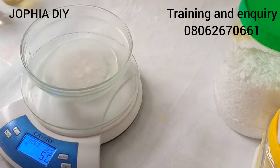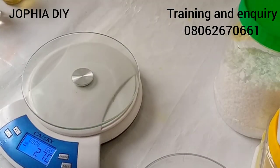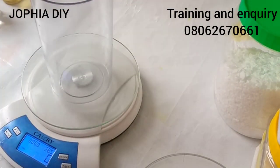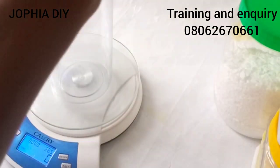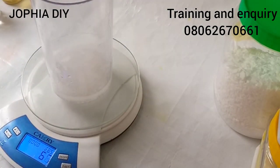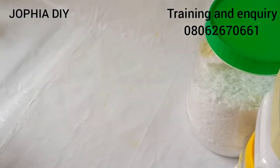So I'm going to keep that aside. Something happened there. So I'm going to transfer this water into this other beaker so that I will double boil the water and the oil together in one pot or in one water bath. I have already double boiled it.